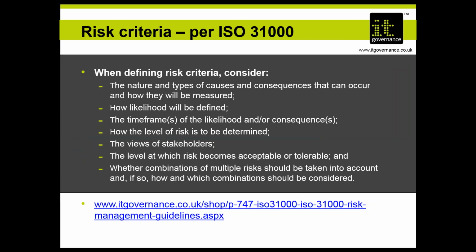So ISO 31000 says, when doing a risk assessment, think about the nature and types of causes of the threats, look at the consequences that might occur if those threats materialize, and work out how you'll measure the consequences. Are you going to measure in terms of length of exposure or potential damage to the data subject? Work out how you're going to determine likelihood. What are the criteria that you're going to apply? And likelihood should be something which is based in reality, not in myth.